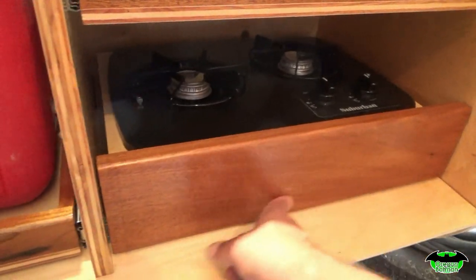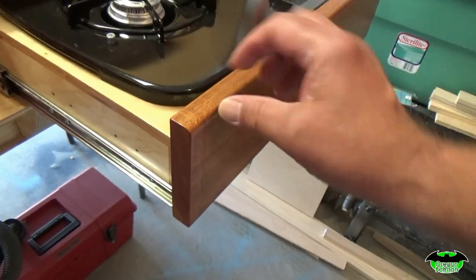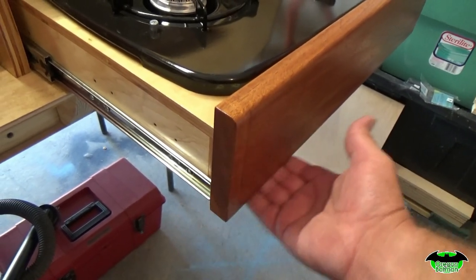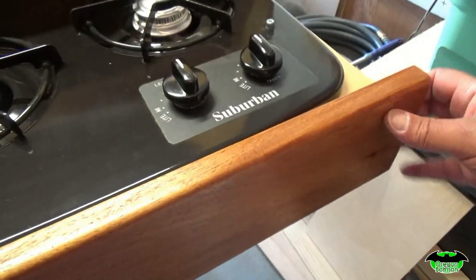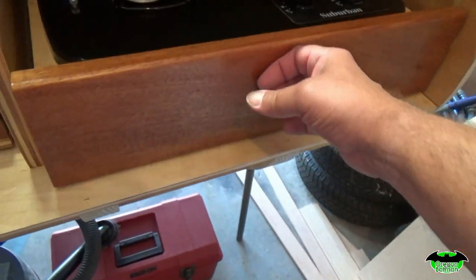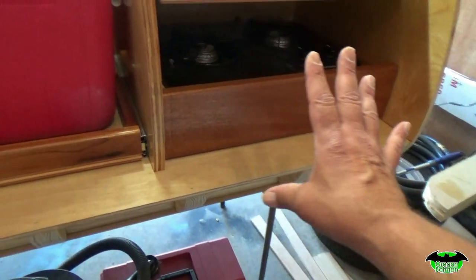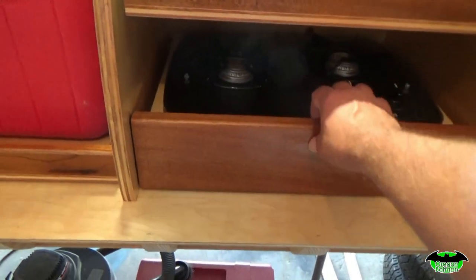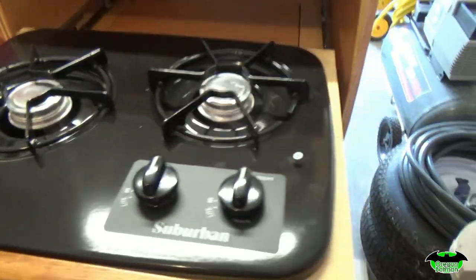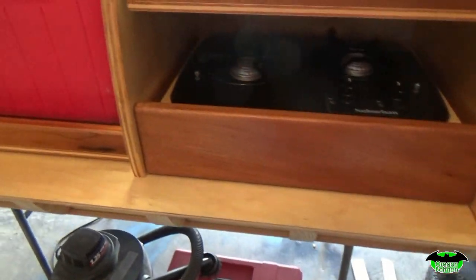Let me give you a close-up. For the front of my drawer for the stove, I had a piece of three-quarter-inch mahogany stock, about four and three-quarters inches high, that I made flush with the bottom. It overhangs just a little bit — about seven-sixteenths on each side — and I fastened it from the inside, just like a drawer facing. I think that looks pretty good, hides the stove a little bit, makes it look nice, matches everything else. When I get ready to plumb this, I'll be able to come out the side here, put the hose to the tank, and we're cooking bacon.